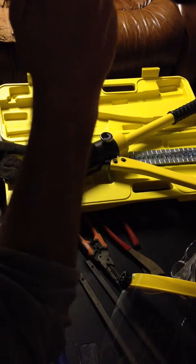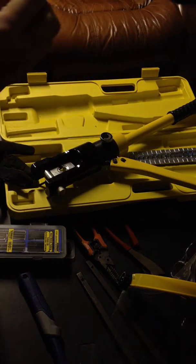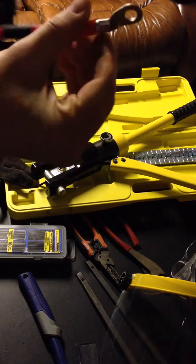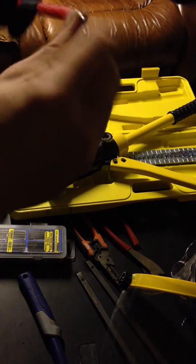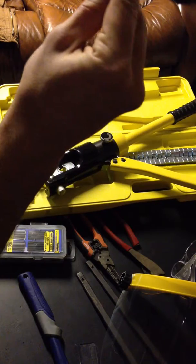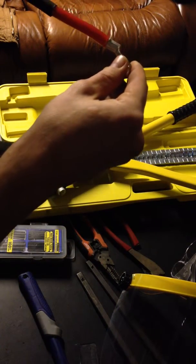I'm really pulling on that as hard as I can, white knuckling it. It's not going to go anywhere. That's part of why I like the hexagonal crimp. You can see there isn't enough room for the wire in there. It's smashed solid.